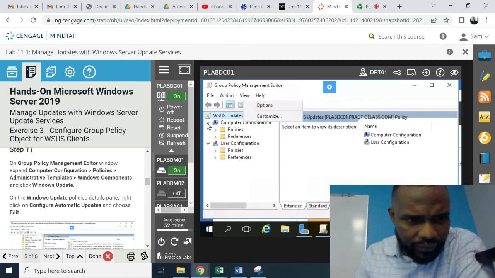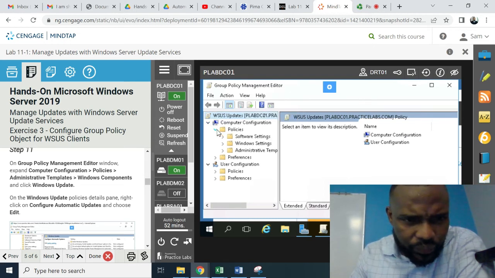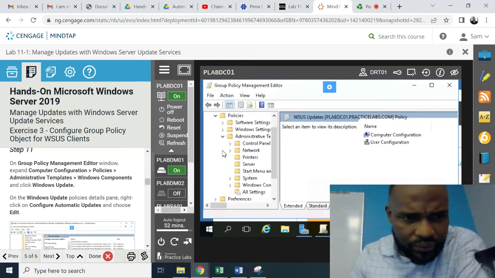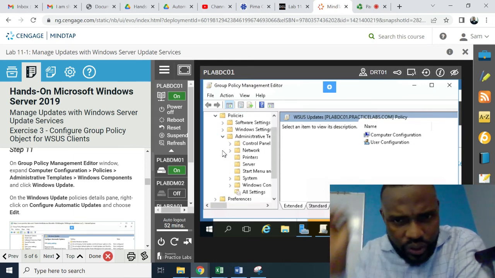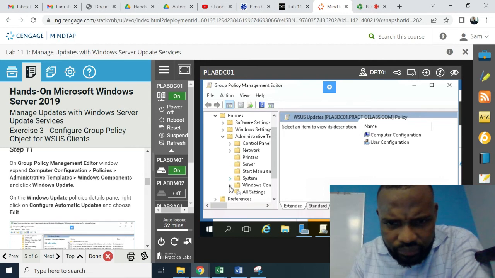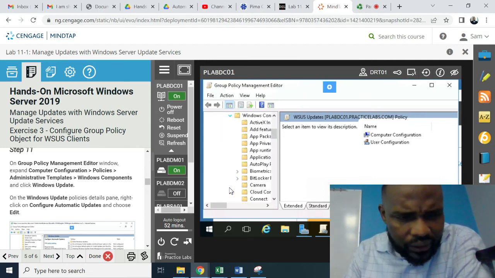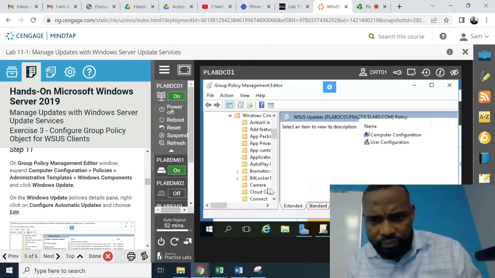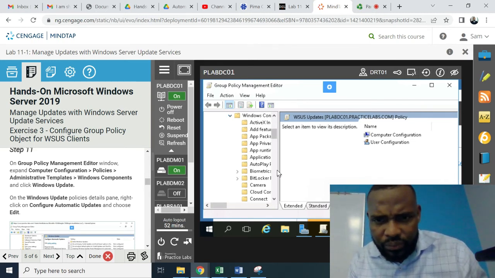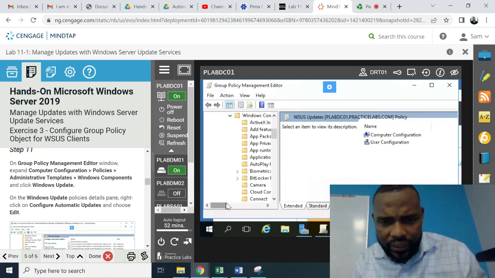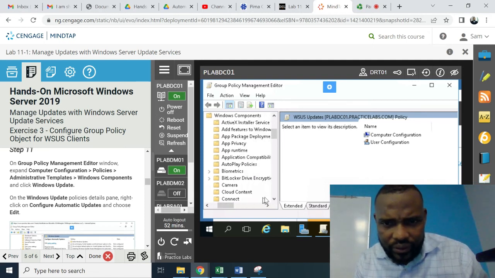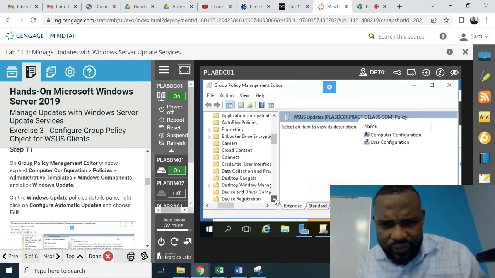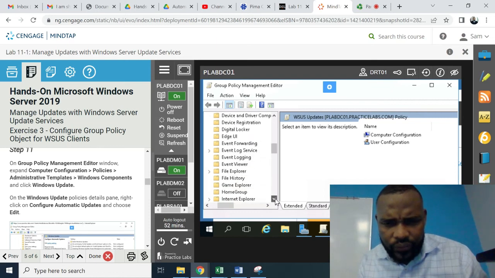So we expand that, it's already there. And then Policies, expand that one as well, and then Administrative Templates, the last one, and then Windows Components, and then Windows Update. It should be at the bottom.